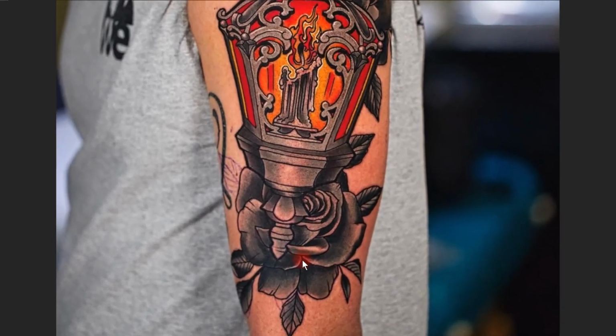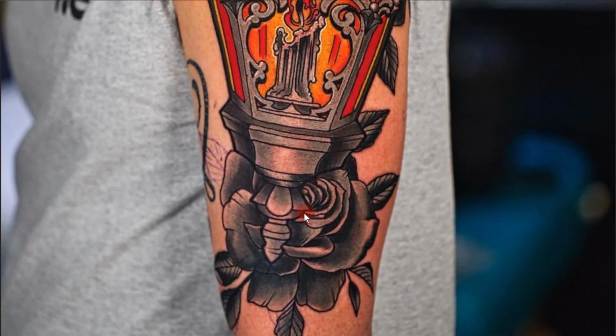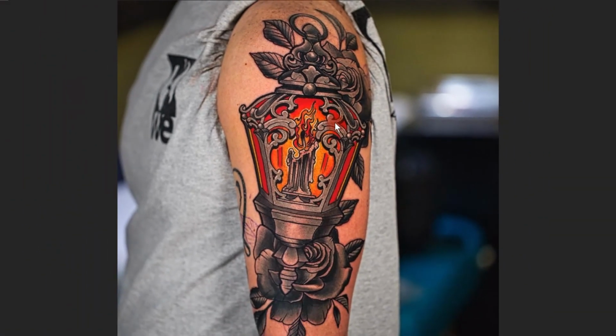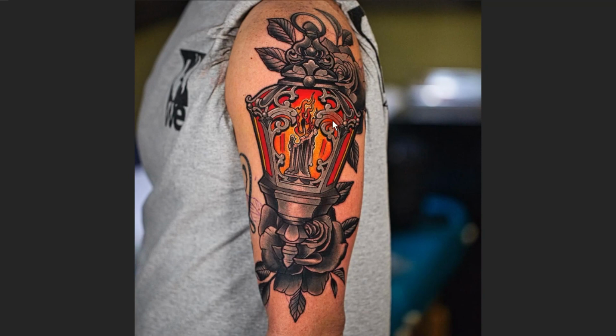Opaque gray is much more time consuming, but has much more of a pop to it, has much more of a longevity to it as well. So yeah, it just goes to show he's a disciplined artist that's going to take his time and knock it out of the park every single time.